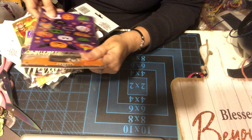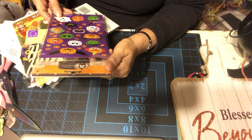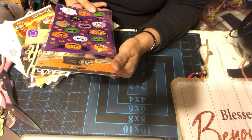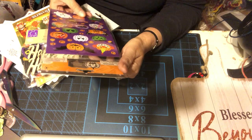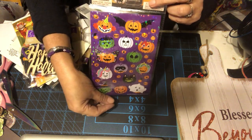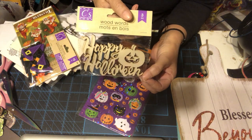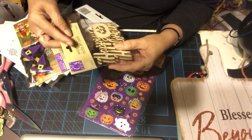Okay, I got some stickers for Halloween. I got these cute stickers with the pumpkins, with party hats, butterfly wings, unicorns, dressed as ghosts, as witches. So you get different ones. I think they're really, really cool. I got this one that says Happy Halloween. It brings three pieces in here.